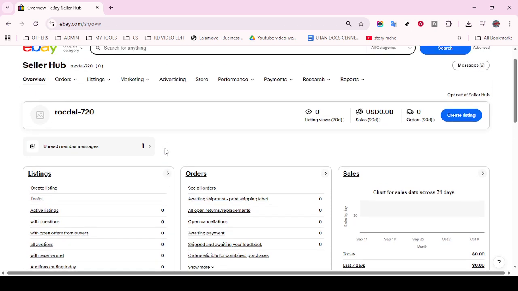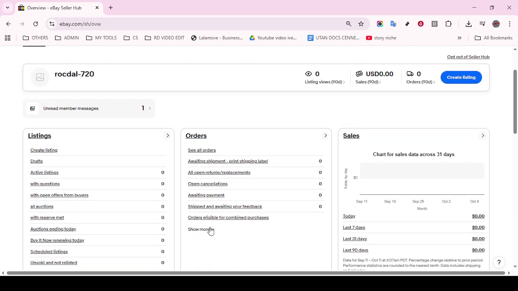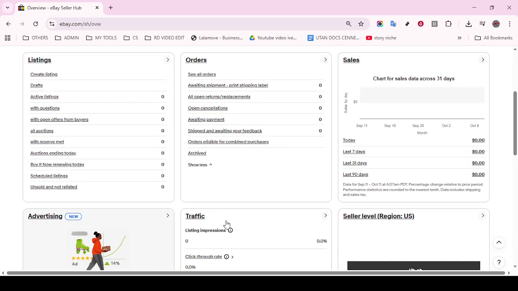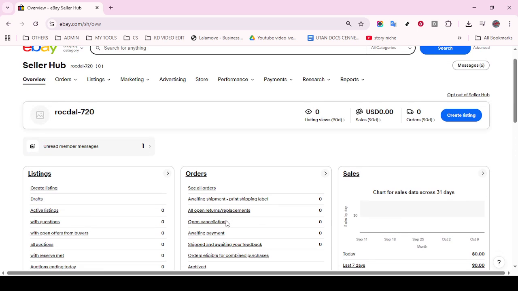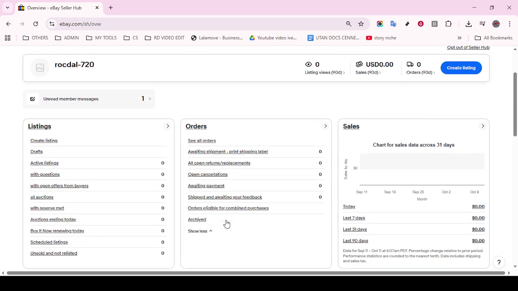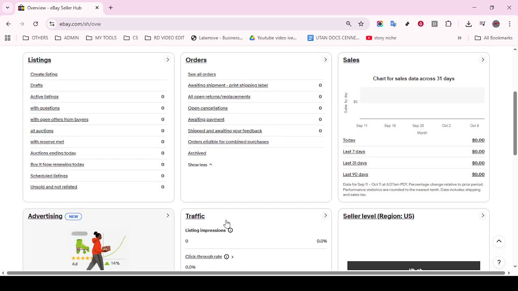Now your promoted listings are live, and it's essential to keep an eye on their performance via the dashboard. This tool will give you insights into how your campaign is doing, allowing you to make informed decisions. Regular monitoring is key. If you notice that certain listings are not performing as expected, be ready to make necessary adjustments, whether that means tweaking the ad rate or choosing different items to promote.